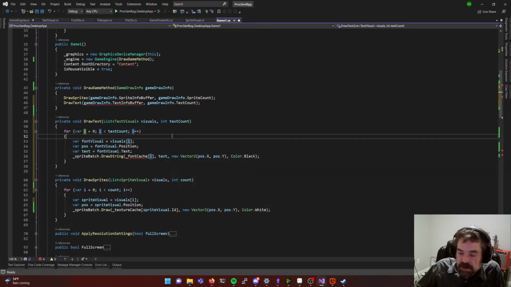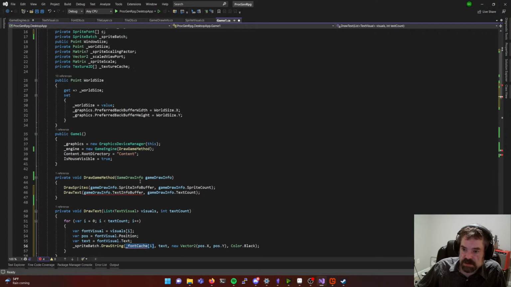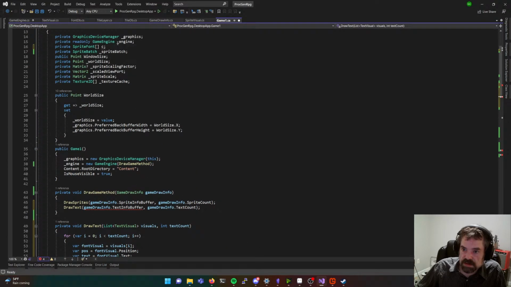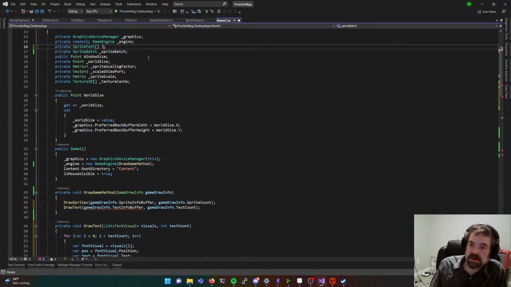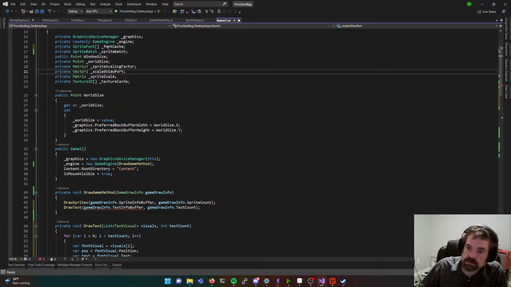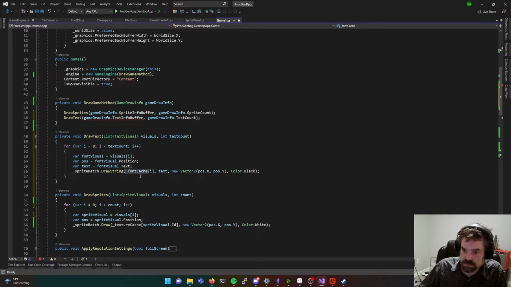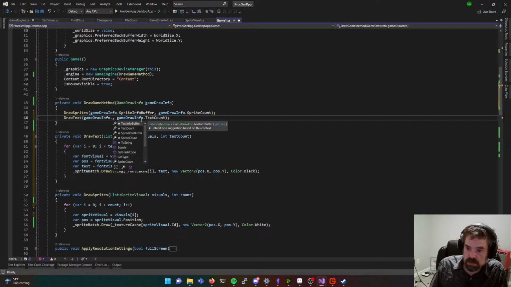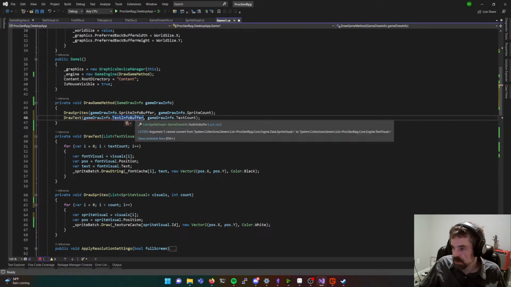Caps lock off. Font cache does not exist in the current context. Text cache. I renamed it. Nice. Sprite visual texture.